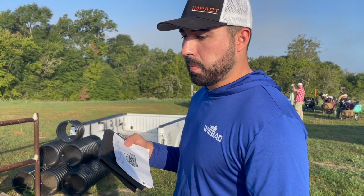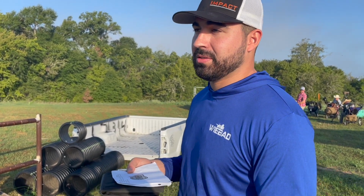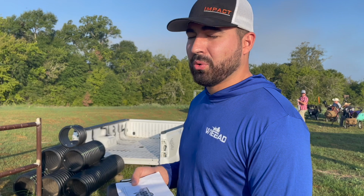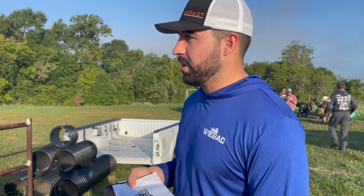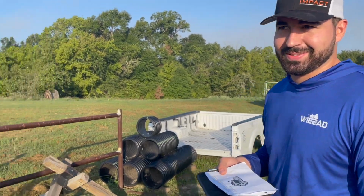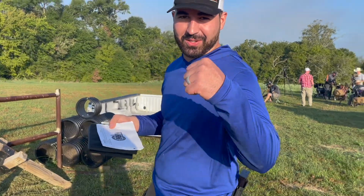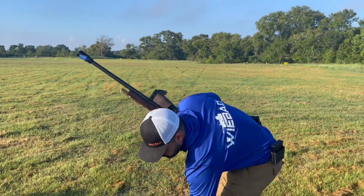What's your initial plan for wind? Here it's coming about 2 miles an hour at about 9 o'clock, so probably 4/10 is what it calls for. I'm going to watch these first couple shooters, watch Trey clean it, and probably do what he does. You ready? Yep, we're excited. Let's do this. That's our first stage of the day.